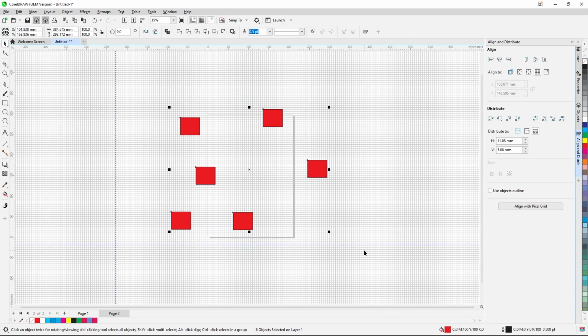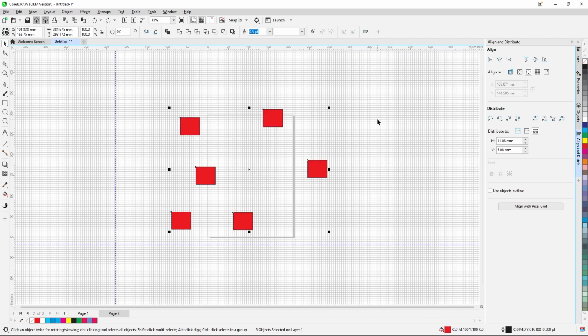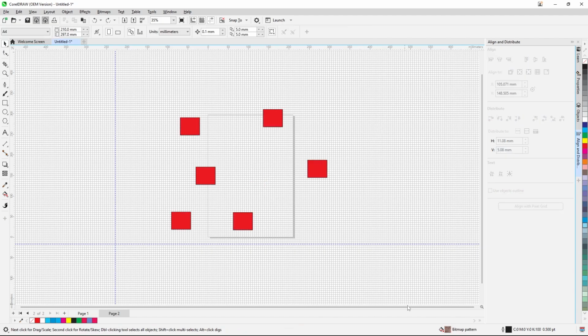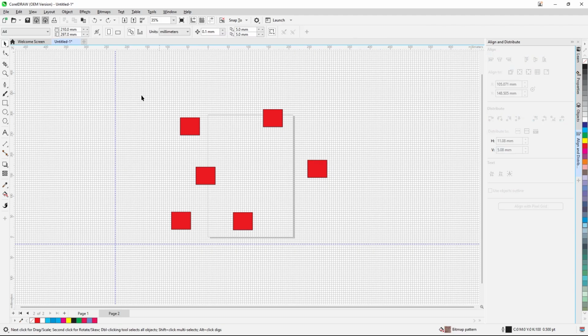Not selected, just select this one. Align with the grid. Okay.